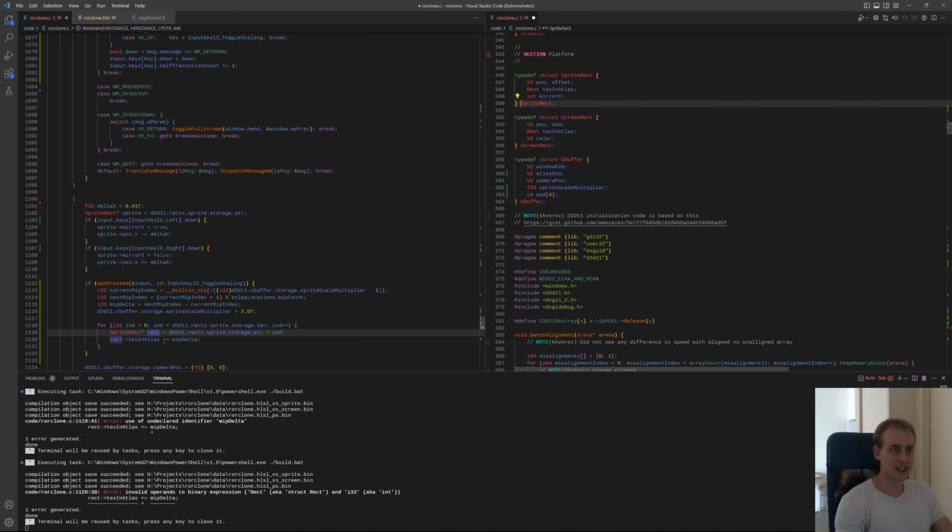Oh yeah, Sprite Rect actually has the actual rectangle where the texture is.